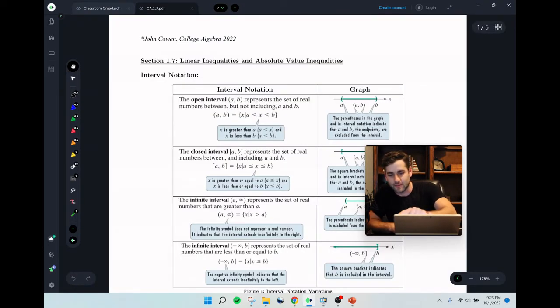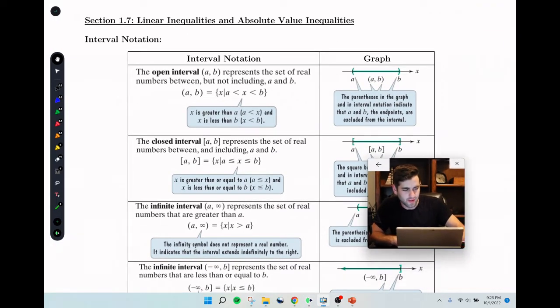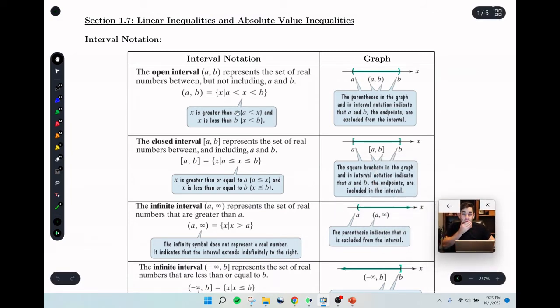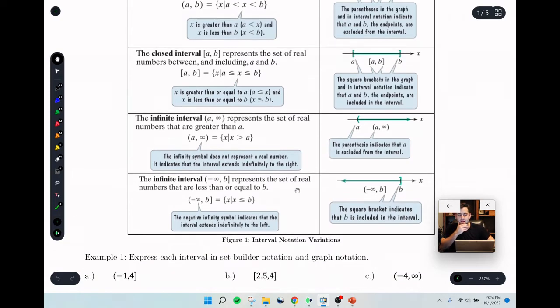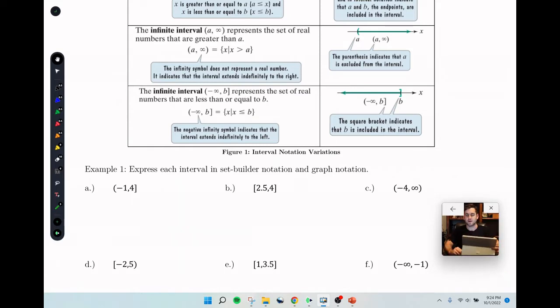Let's get started. Linear inequalities and absolute value inequalities. I made this big chart right here, this table with a bunch of columns that you can read through. I'm not going to read through it just so I don't bore you. But as we look through it, we're going to look at interval notation, set notation, open, closed, infinite, infinite being open always, and what those brackets look like, what the line graphs look like, and that kind of thing. And I think it's going to make a whole lot of sense once we get started. I think you'll be happy with this section because it really is a little bit of review, and it's not too wild. Well, you'll see right away.